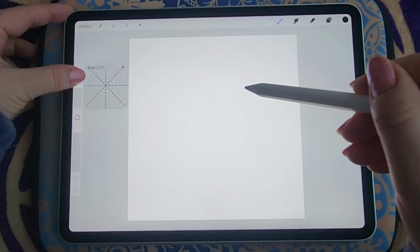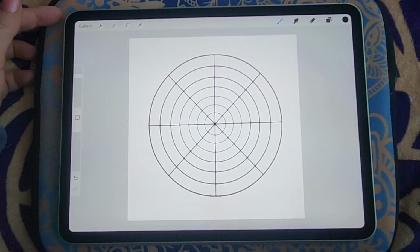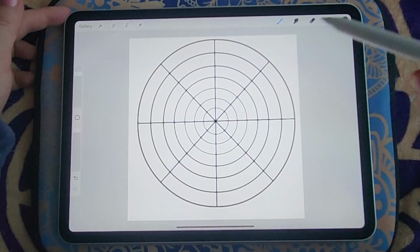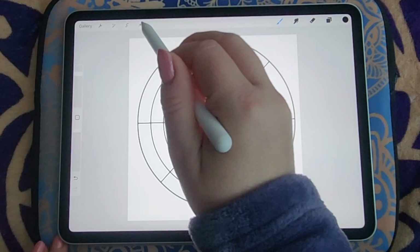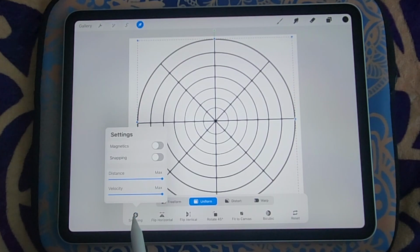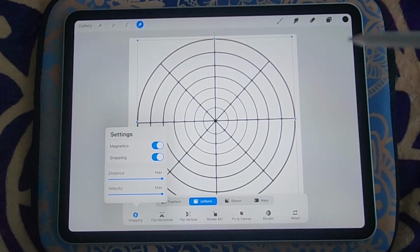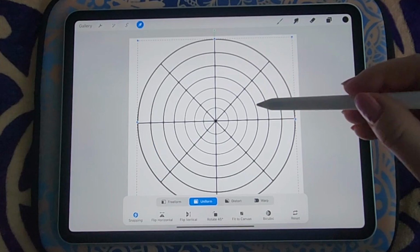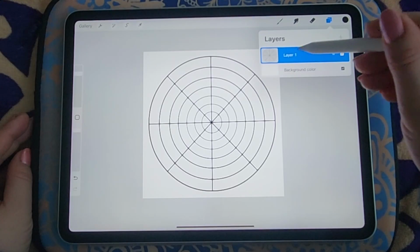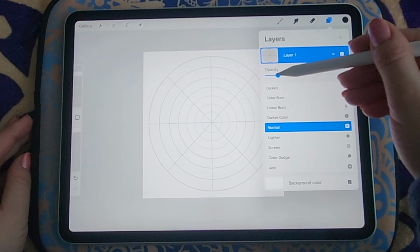So now I'm just going to turn up the size a little bit, and I'm just going to go ahead and tap my template right in the middle of the canvas. You can see how that looks. And now I'm going to use my move tool and turn on the snapping and magnetics, and then I'm just going to snap this into the middle of my canvas just to make sure it's right in the center there. So now you can see it's on its own layer, and I'm just going to turn down the opacity a little bit.